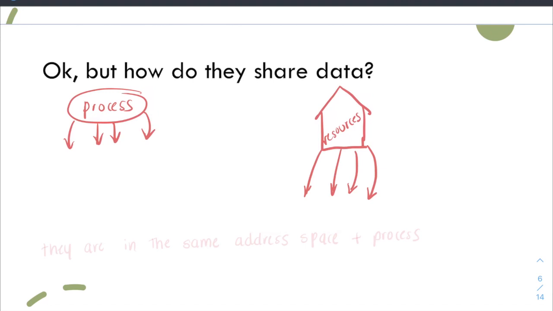So, simply put, they are in the same address space and process, which basically means that they'll have access to anything that is in that address space and process. And that's how they are able to share the data and basically have access to the data of wherever they came from.